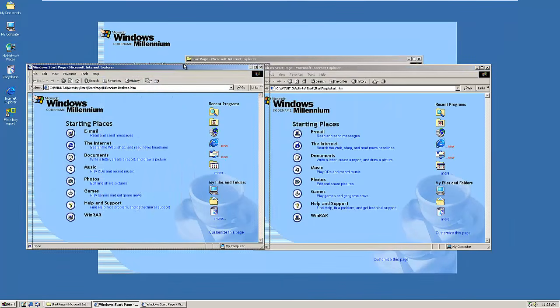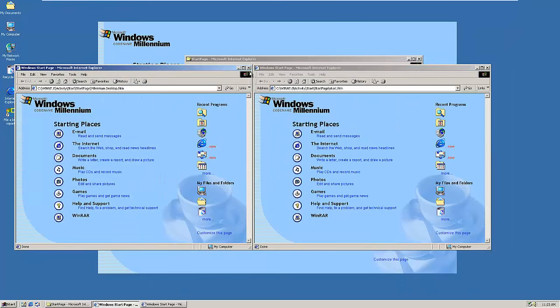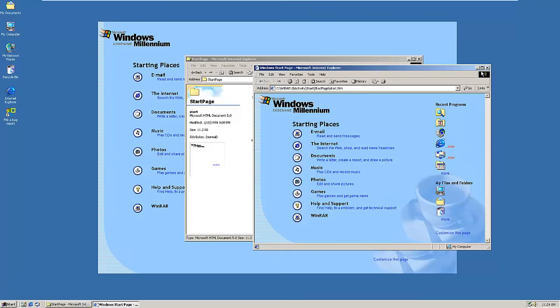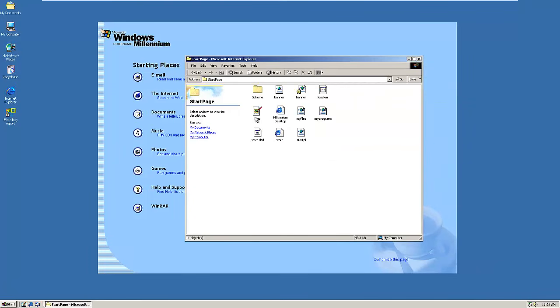And again, like I mentioned in the tour video, it does say Windows codename Millennium up there, if you see. Of course, I'm not really sure why, because this is codename Neptune. So they were thinking about bringing this over to Windows ME as a final feature, but they never did. So I'm not really sure. We don't really know why it says this up here, but that's just a theory.